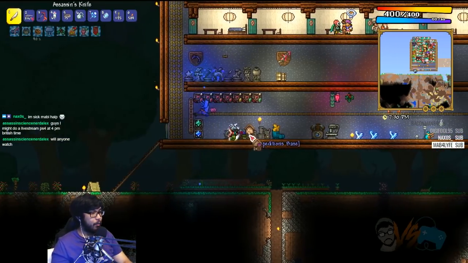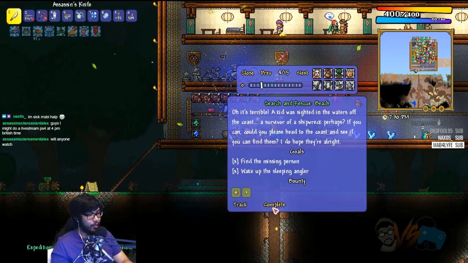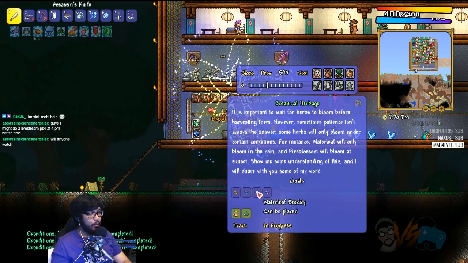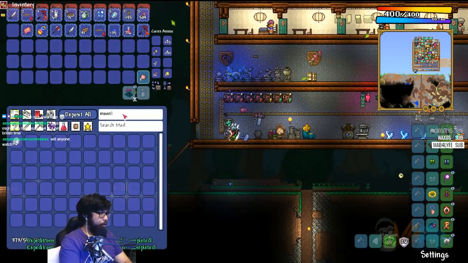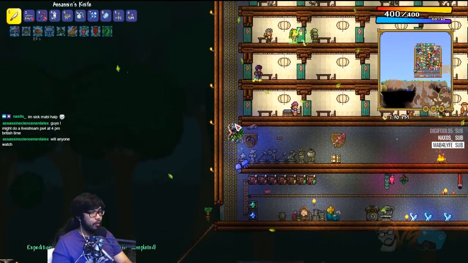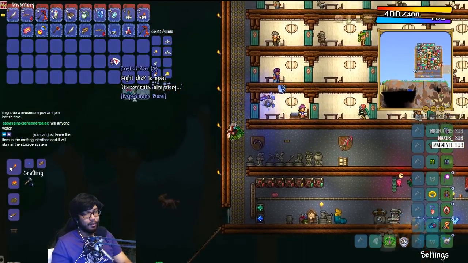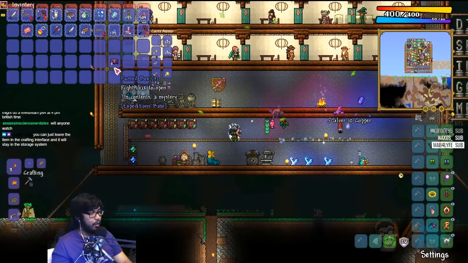All right, let's open one of these up. Oh, angler's done. Oh, another expedition coupon. Missing person, not yet. Bound goblin. I mean, we didn't really do that, but okay. Moon day water shiver. Do we have that? No, we don't. All right, let's go ahead and do this. One, two, three. Three! Yes. Aw, yeah, baby.